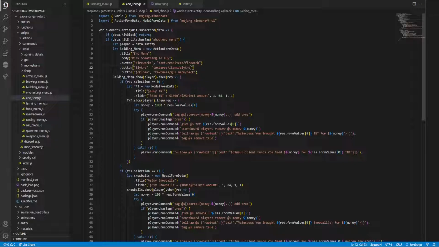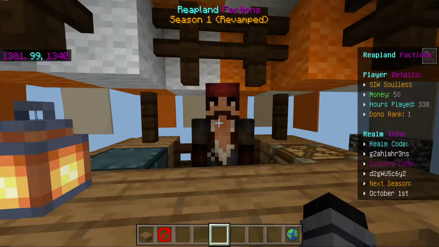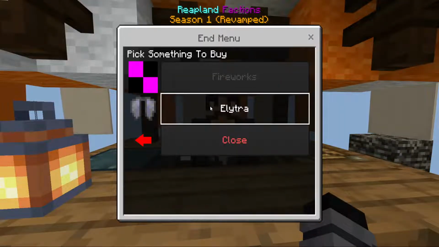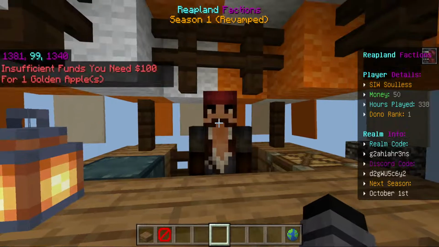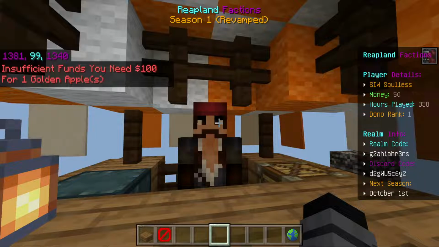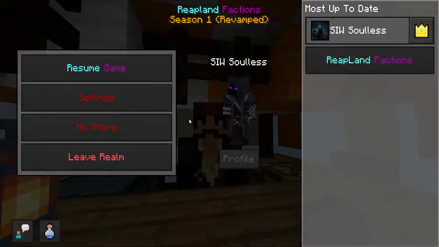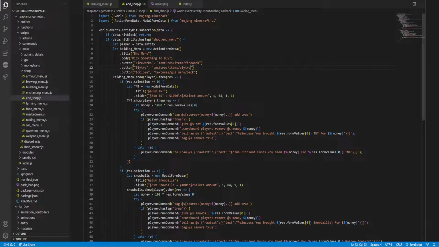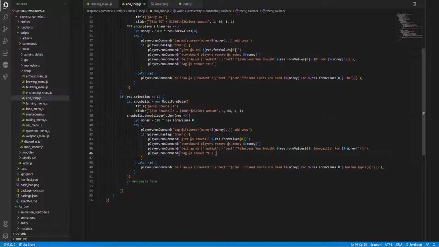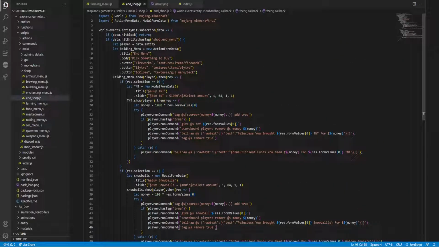Let's see if the Elytra is an item. Let's see if that is the actual texture path for it, which it is. Okay, we've got Elytra, which is sweet. Of course, Elytra isn't going to be 100, and it's saying that we haven't got enough for golden apples and all that sort of stuff at the moment, because we changed all of the catch part about it, which is down here. We changed this, as you can see, golden apples right here, but we'll fix that.